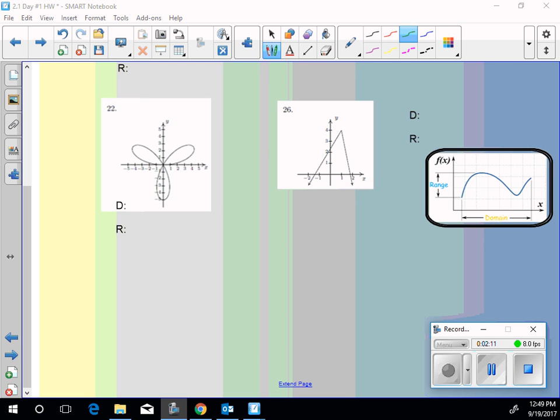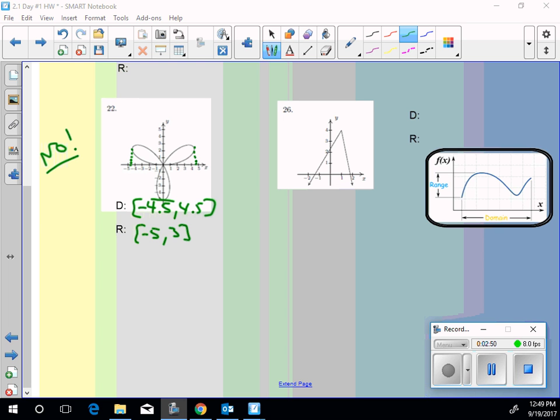Okay, so 22 may not be a function. No, it's not. Not a function, but it still has a domain and range. I think the original key I posted might not have posted those, but I reposted a new key. I'm estimating here because I'm not exactly sure, but my domain values, I think I wrote this, that's an estimate. I don't know exactly, but this is a polar graph. We could figure that out, but we're going to do that second semester. And our range goes from down here at, what is that, -5, up to 3. So that'd be our domain and range.